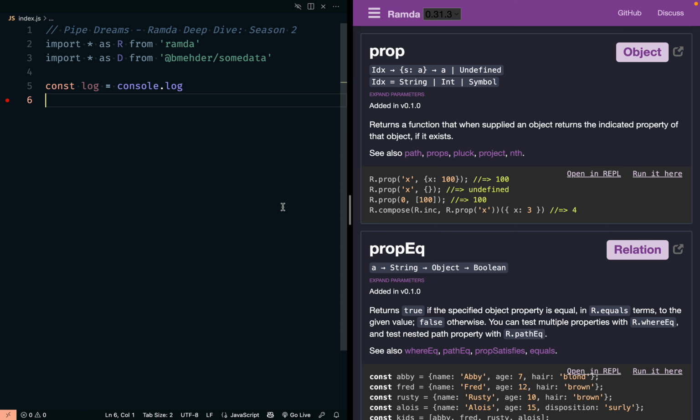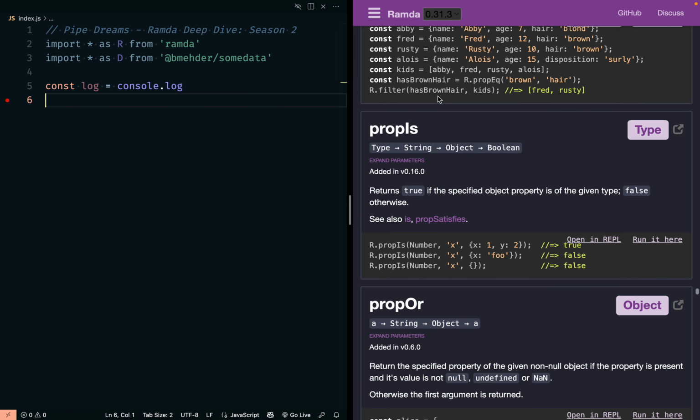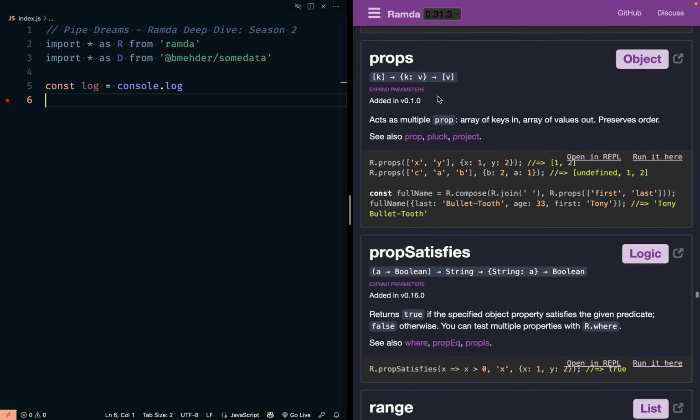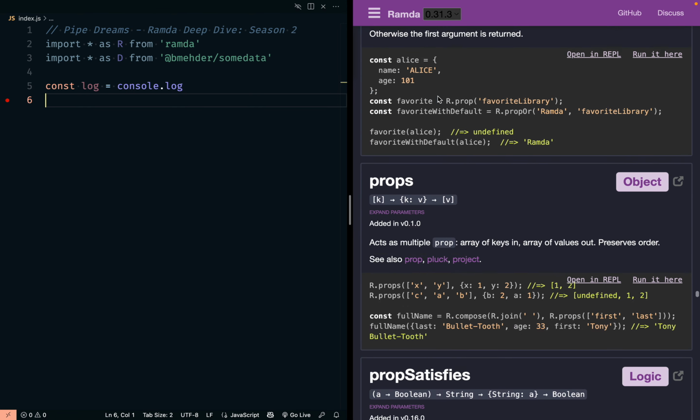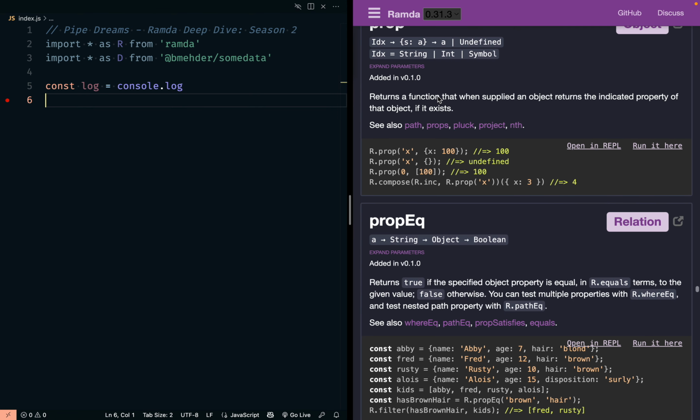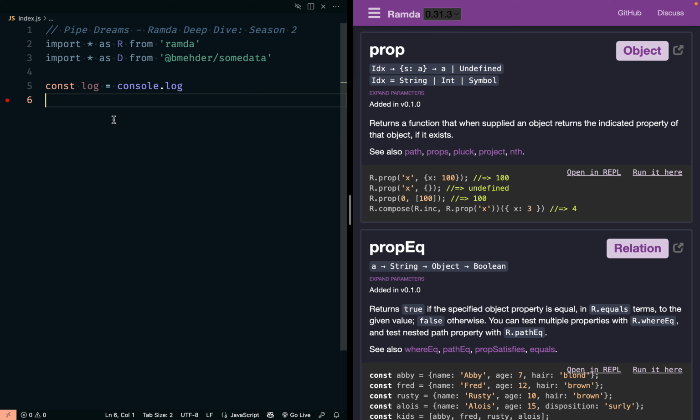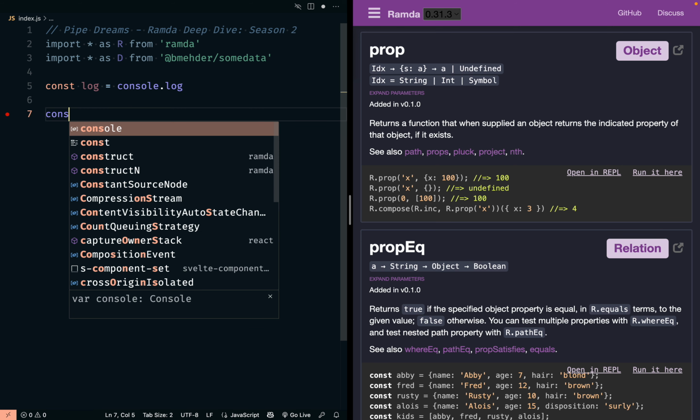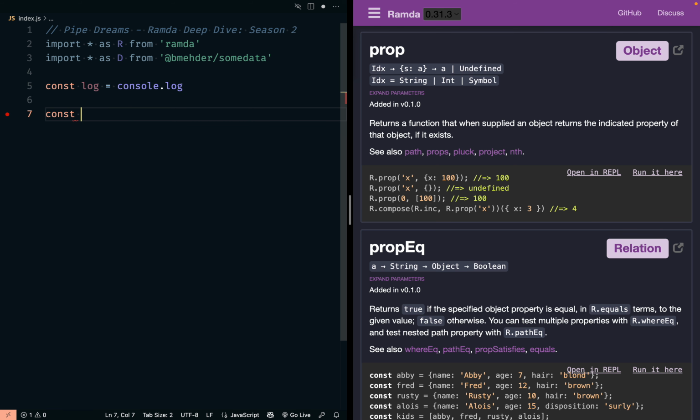Welcome back, everybody. I'm on a roll today, so I want to just finish up the P's, and we're going to look at prop and the associated prop functions, and then we'll be done with the P functions. The prop we've looked at several times, and it's pretty simple to make by yourself.